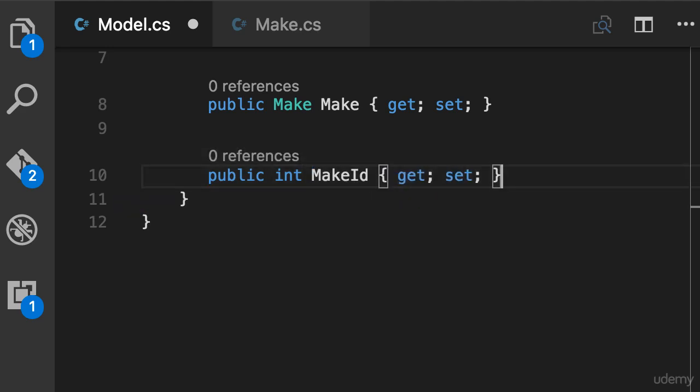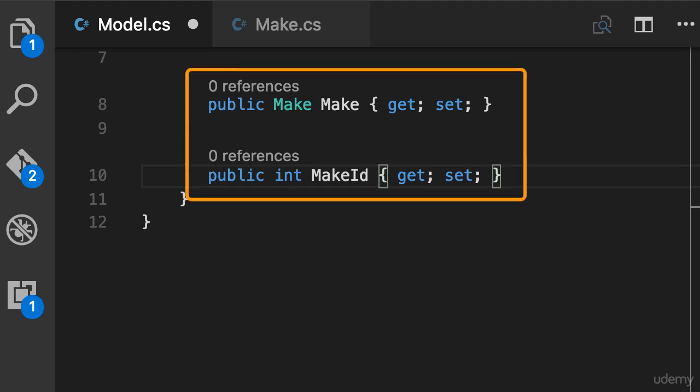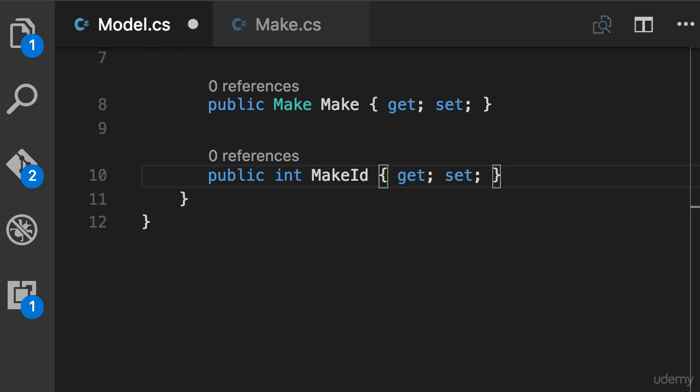Now, if you follow this convention, that is the name of the parent class and its property, Entity Framework will know that this make ID and make are referring to the same thing. So when you use code first migrations, it's not going to create an extra column for you. Also, another mistake that I have seen a lot of beginners make is in the type of this foreign key property. So here I'm using an integer because the ID property of my make class is an integer. If I used byte there, I should use byte here. So this is our domain model.